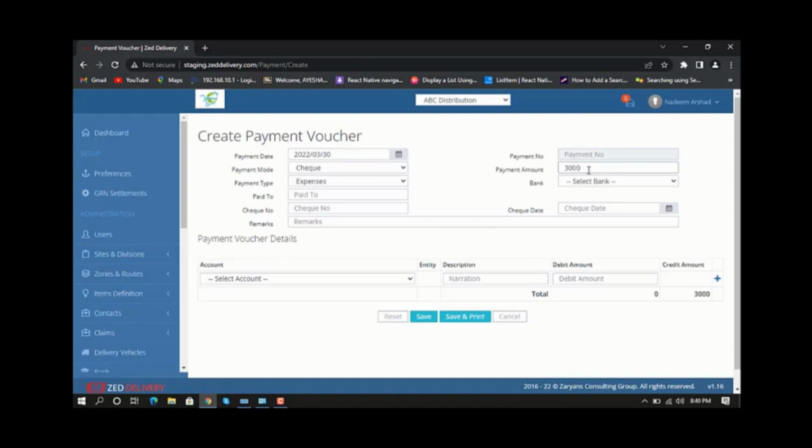So I will select check over here. Then payment amount, I have added 3,000. After this we have payment type, so either you are going to pay a supplier or you want to pay against any expense, you can choose from here.